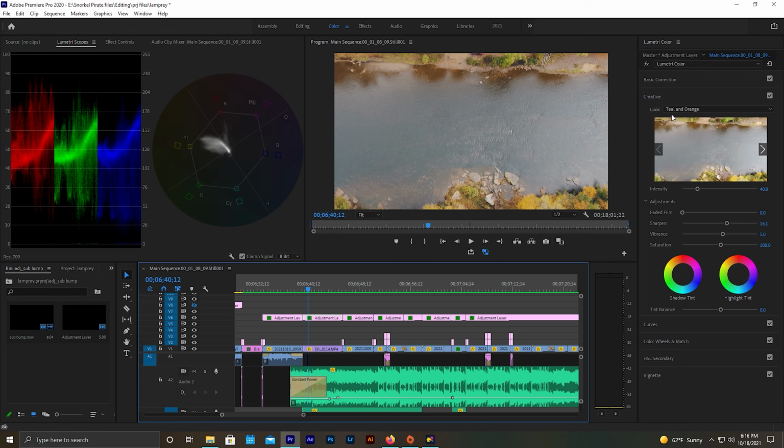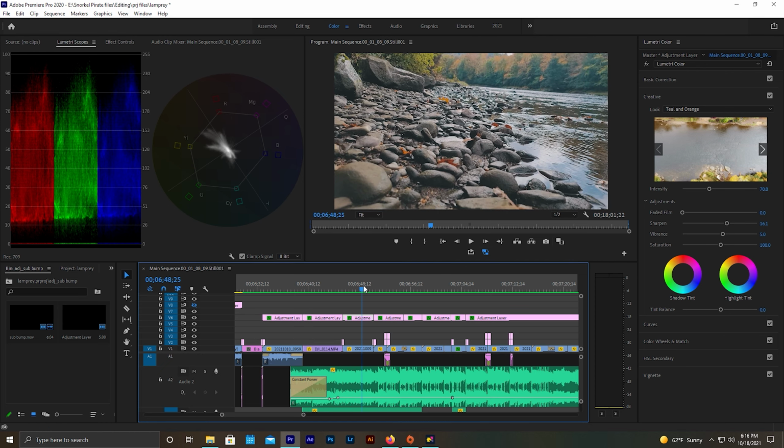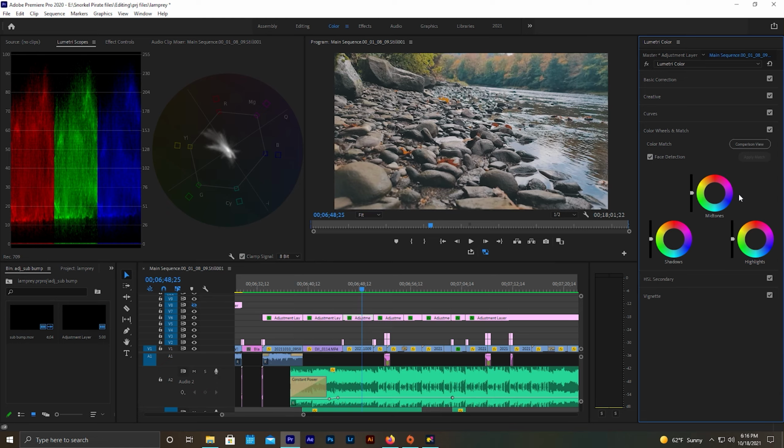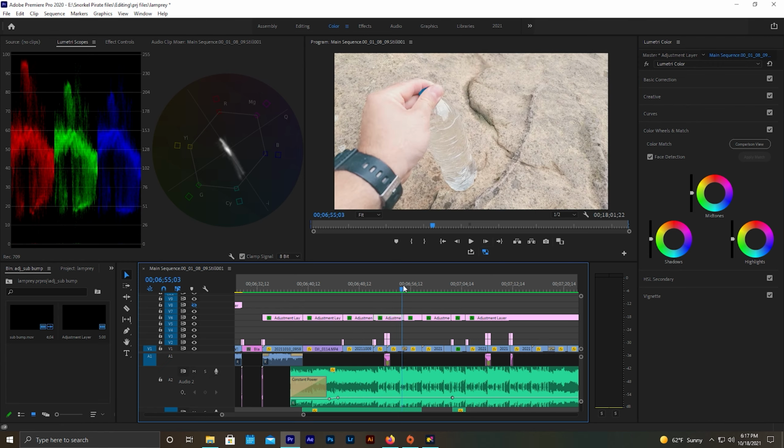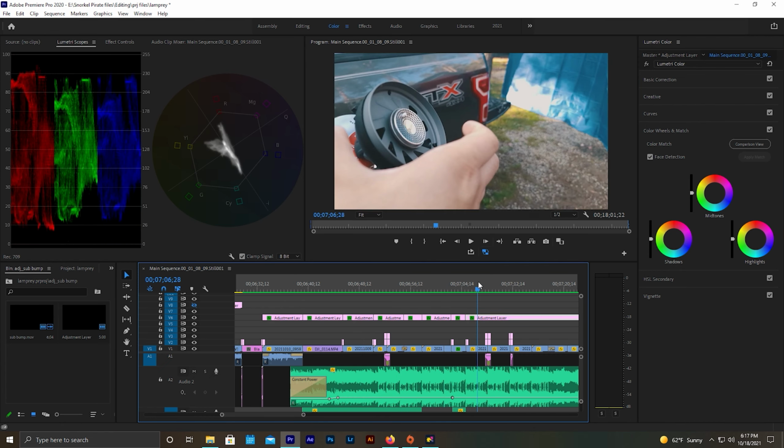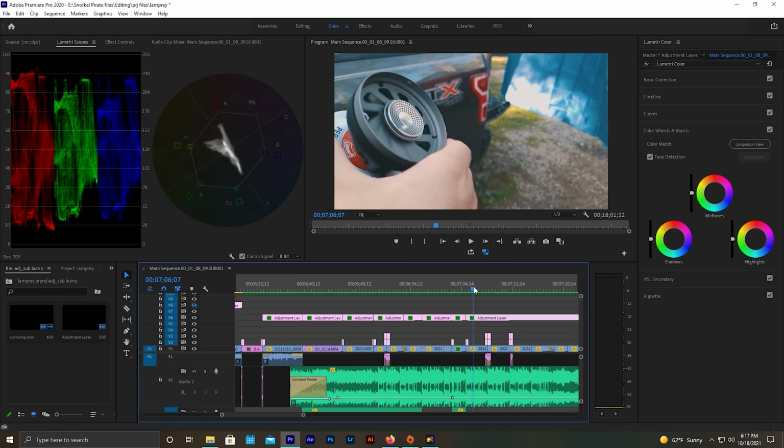I also have a teal orange LUT applied, and I've lowered the intensity at different points. That is a trick Hollywood uses a lot. They use kind of teal in the shadows and orange in the highlights. So if you have something where you can add color to your shadows and highlights, you can add a teal blue to your shadows and some orange color to your highlights, and that's going to make it look more cinematic. But I have a LUT that just does that, and I just raise or lower the intensity.